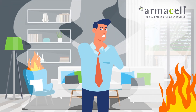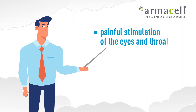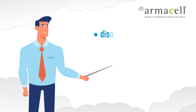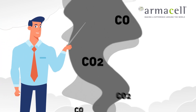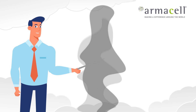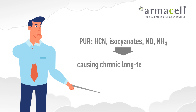Did you know that smoke and toxic gases kill more people than flames do? Smoke inhalation for a short time can cause immediate effects, from painful stimulation of the eyes to severe breathing problems. These can very quickly lead to disorientation and loss of motor coordination, making a safe escape difficult. How quickly this happens depends on the smoke composition — the more toxic gases there are in the smoke, the quicker the symptoms appear. All organic materials release carbon monoxide and carbon dioxide when they burn. In addition, polyurethane foams will quickly produce very toxic hydrogen cyanide gas and other highly toxic substances that cause chronic long-term effects.